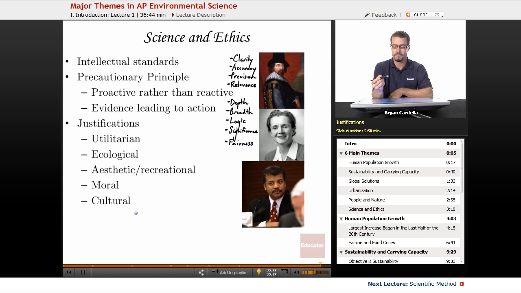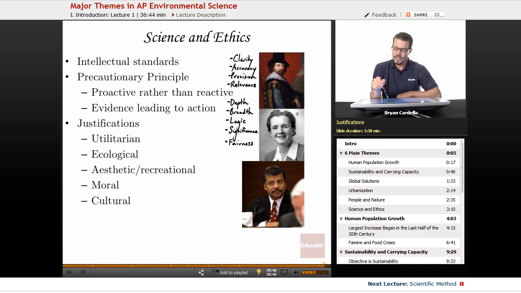I have some people here that remind me of approaching science in terms of ethics and being logical about it and explaining this to people who may have more of an emotional reaction. Here we have Francis Bacon, one of the founders of the Western scientific method as we use it today. Very smart guy, and beyond a scientist.